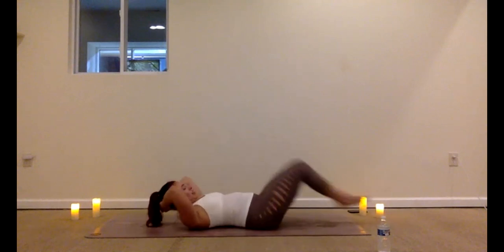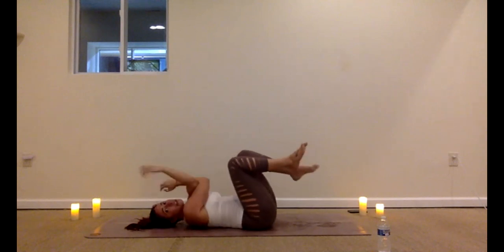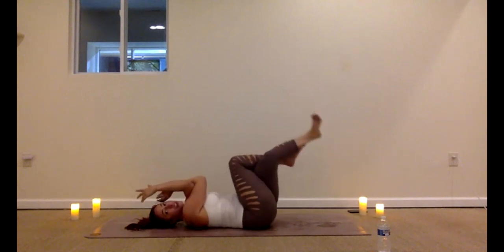2, 1. Grab your knees. Don't let the feet touch the ground. That's a rule of mine. Eagle. Right arm under. Right leg up and over.